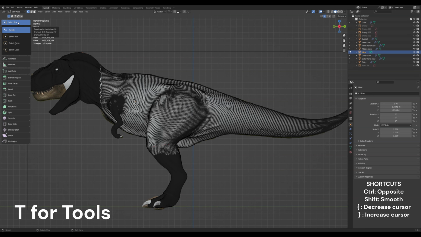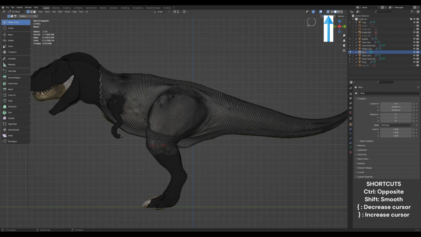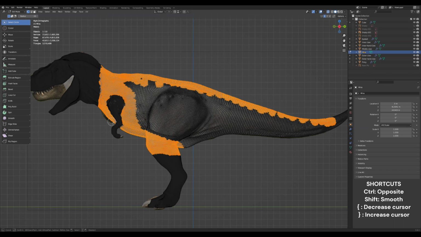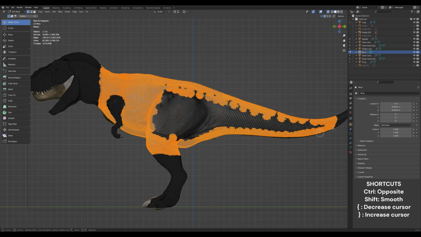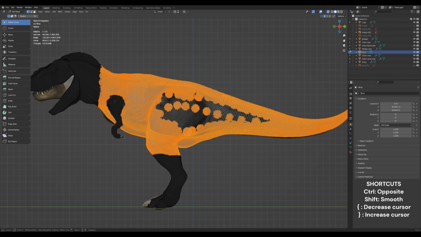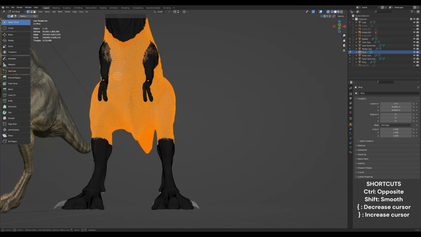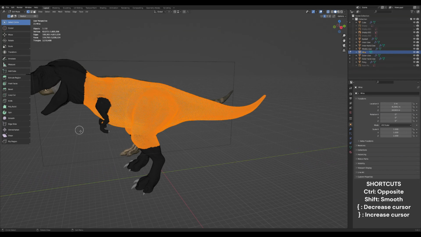So we'll bring up our T for tools, hold down this upper left hand corner to get our select circle. We're going to go into X-ray mode and then hold down Shift and select everything just inside of her body. Move it around, get under her arms, under her belly. We'll hit Q and we'll subdivide just her body.